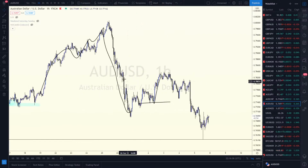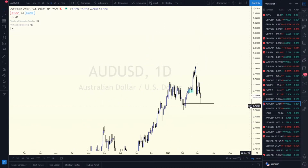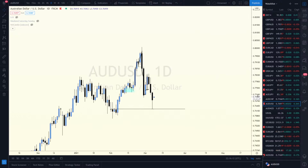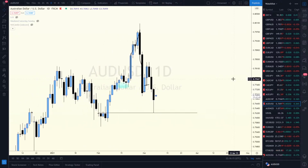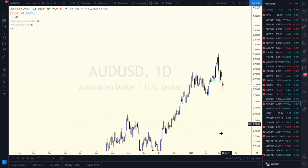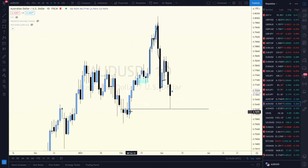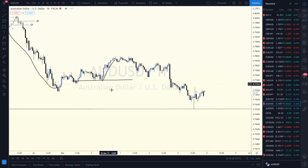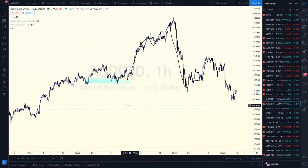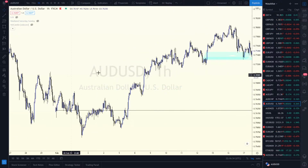You guys can see from this level that I marked out right here, we reacted right off a daily institutional candle. This is why these higher time frames are so powerful to really tell you where price could potentially reverse from, because even though we were very bearish in the last week, you can see how overall we're still bullish, and we've obviously reached a demand area here. So we got our institutional candle triggered. I don't think it came exactly to the T here, but it did fill in imbalance. And obviously it's IC, and the price just started pushing up.